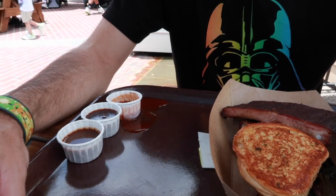You're going to try an onion ring first? I don't remember the last time I actually had an onion ring. I know, you haven't had onion rings in such a long time. I'm going to try it myself first. Those look amazing. I got some barbecue sauces too, and one of them is leaking right now. Yeah, he's having issues. But it's okay.